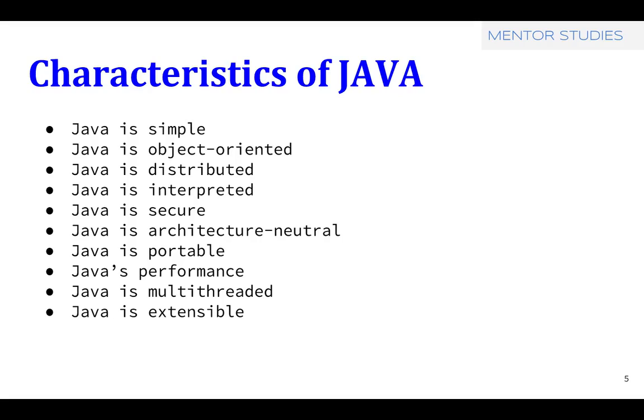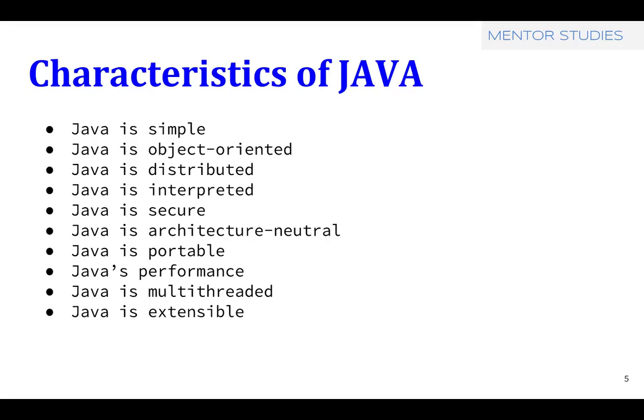Okay, so Java is secure, it doesn't let the user run anything directly on the system. Then Java is architecture neutral, which we have already discussed. Even if the processor, the hardware, or the underlying operating system changes, the Java code is going to be the same. Once we write the code and compile it, if we execute it on a different system, it's going to give the same output, irrespective of the operating system, the hardware, the RAM, or the processor. Anything can change, but Java code will always give you the same output.